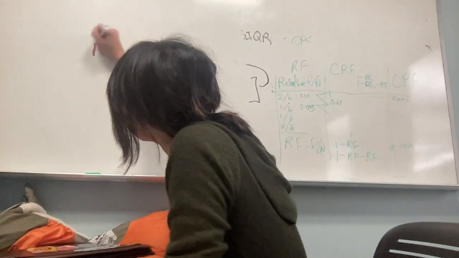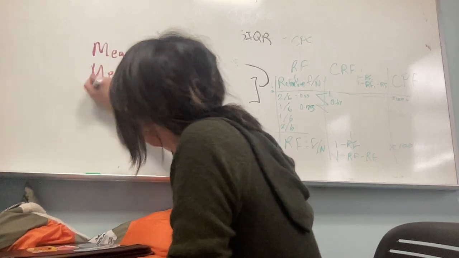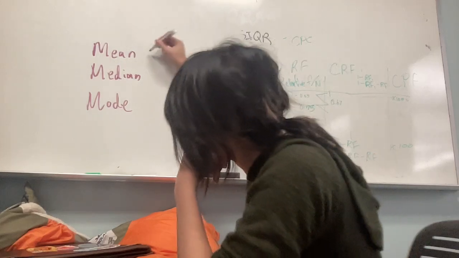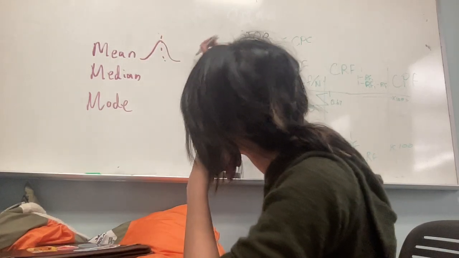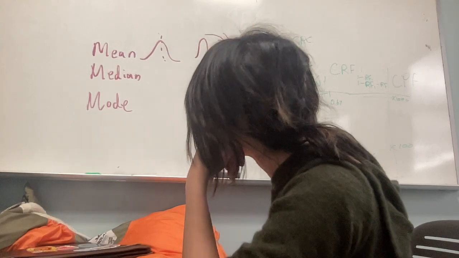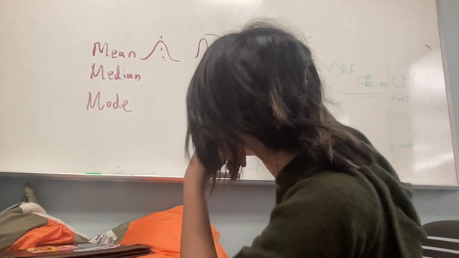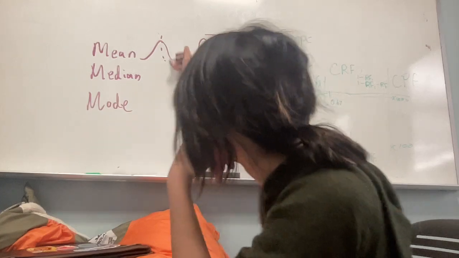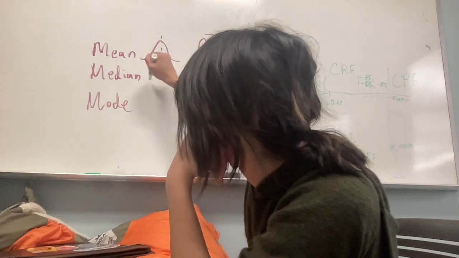Let's go through the mean, median, and mode, and when to use them. So mean, we love the mean, but only when it's a normal distribution. Because remember, when we have a skew, what happens to the mean? It shifts towards the skew. It's unreliable, rather than actually being in the middle. So we only like it when it's perfect. If it's even skewed a little bit, then we like the median.